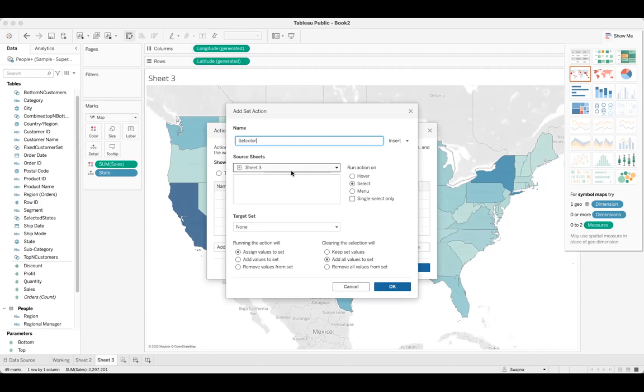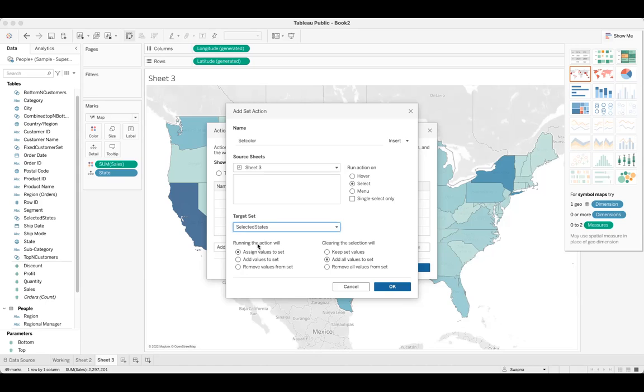And then it is going to work on sheet 3. I didn't name it, so I'll leave it that way. I'm having these options. This is what I was talking about: on the Amazon website, you hover on it and you see that selection maximized or something like that. So that is what hover is. Here, just to be non-sensitive to show you guys, I'm still selecting the select option. And then the target set I'm going to add into is the selected state set that I just created for you. That's why I said, whatever you select in that set doesn't matter, because it will automatically change once we start doing actions. Okay.